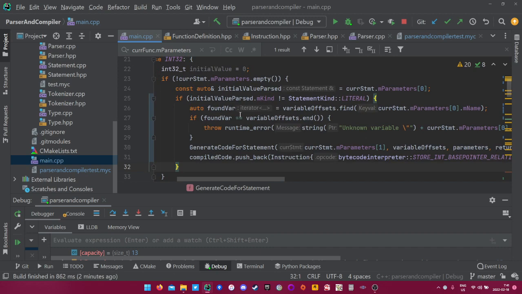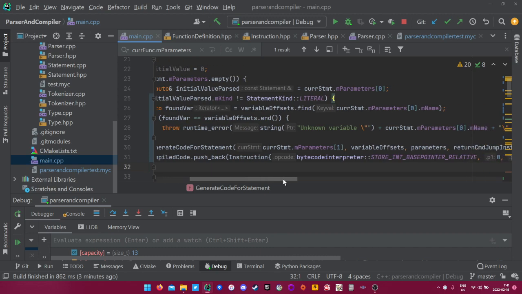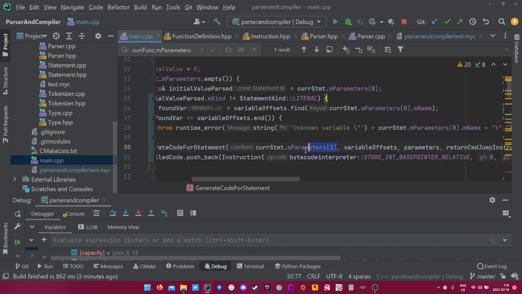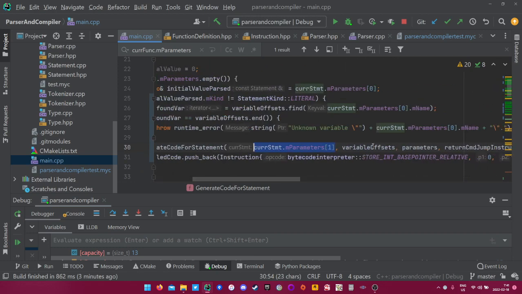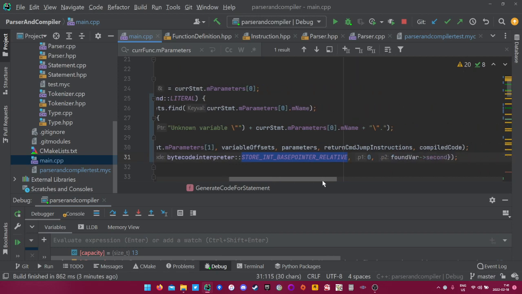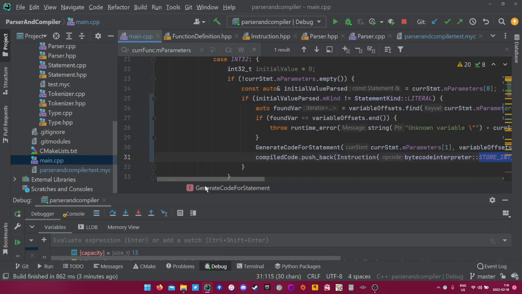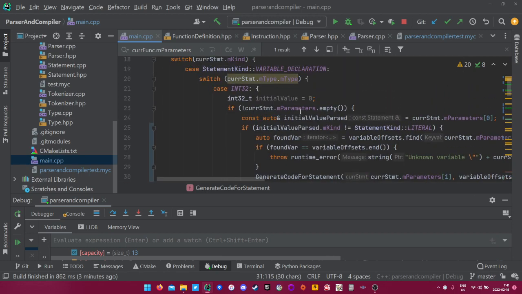So it finds the variable to assign to. Generate code for statement first parameter with all that stuff, and then that would push it on the stack, and then here push back store in base pointer relative for the found variable. Yeah, that should actually be all we need to do.